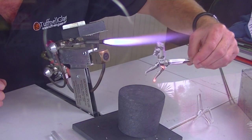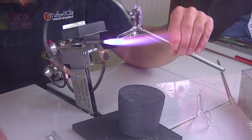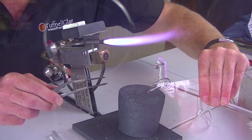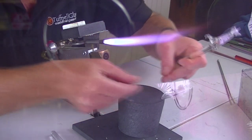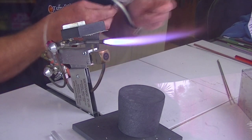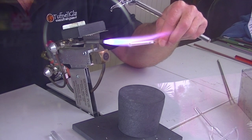And the other important thing is to have it level as well. So just check, not quite level, but I'm just going to pull a piece off there. And so we want the horse to stand straight, and I'll just check it against the skids. Yep, it's going to be good. So what I need to do now is take a piece of 7mm boro rod, clean the end up.